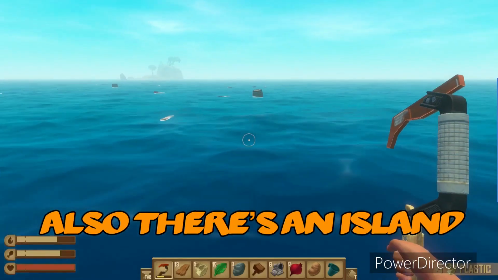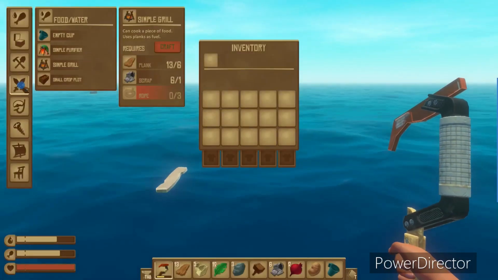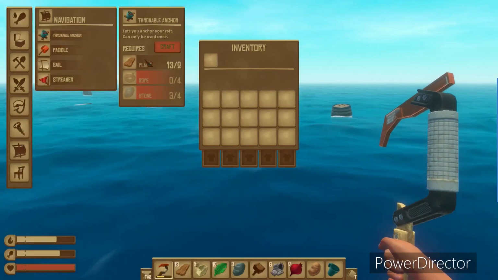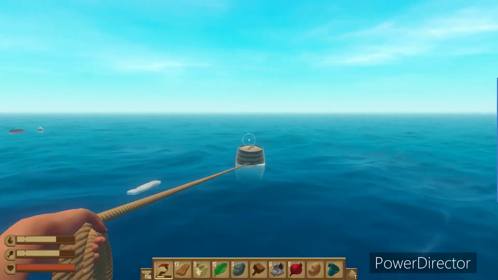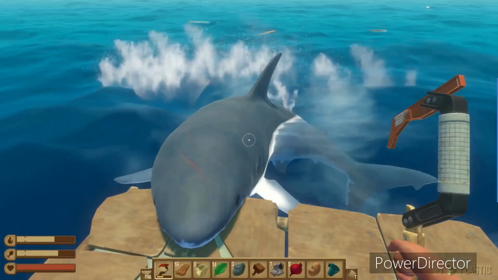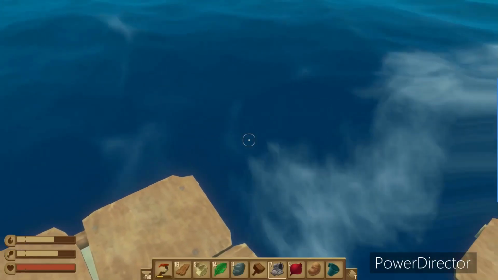Also, there's an island close to it. If we make an anchor, I'm pretty sure it's going to be down. If we make an anchor, we can put it on the right. No, I cannot make it. Okay. Maybe another time. Shark! No, you're not supposed to be here yet. I haven't even made anything yet. Stupid shark.